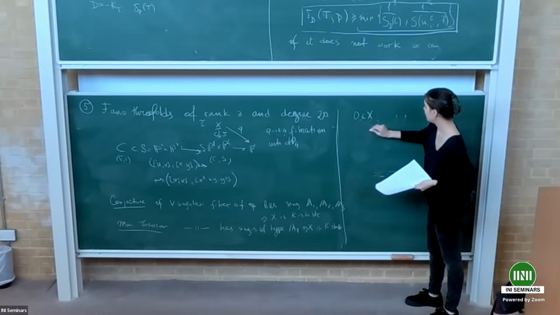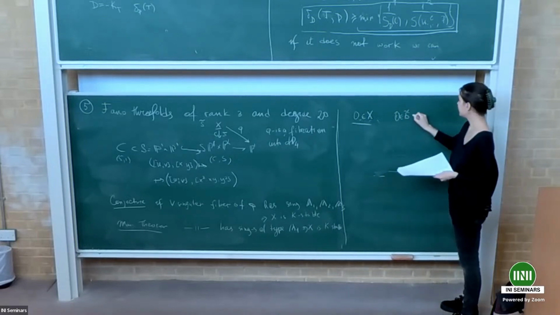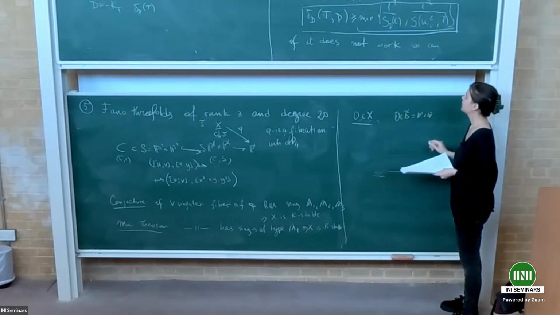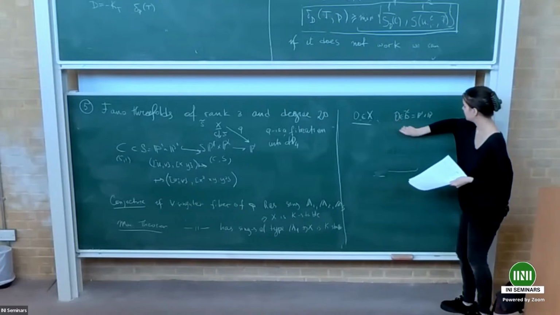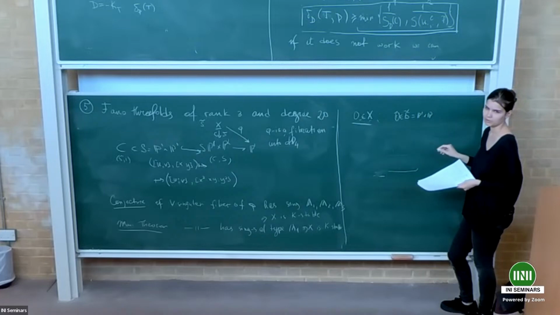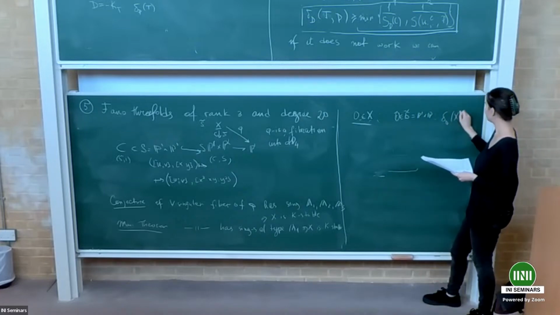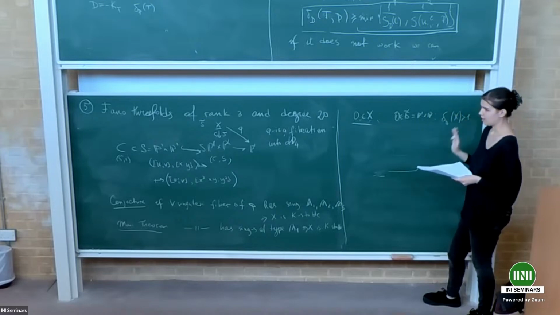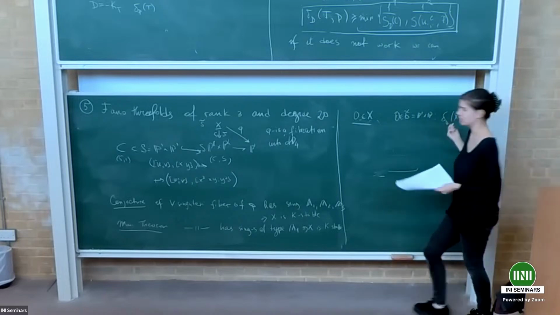So if O belongs to tilde S, then the structure of tilde S is just P1 plus P1. And the computations are quite straightforward. It can be obtained just by computing the Zariski decompositions. And at the end, we will get that the delta invariant is greater than 1. I will not show it today, but everyone can try it as an exercise, or I can show you later.